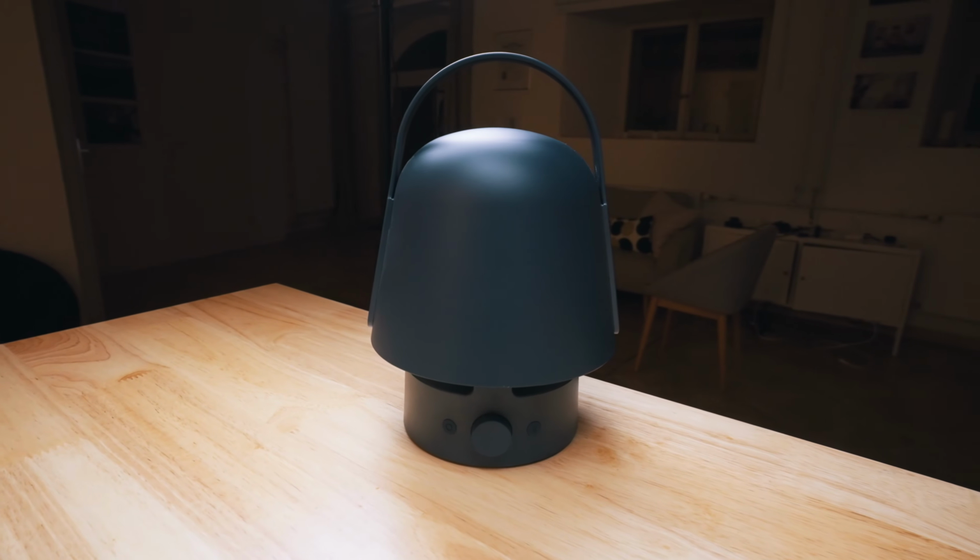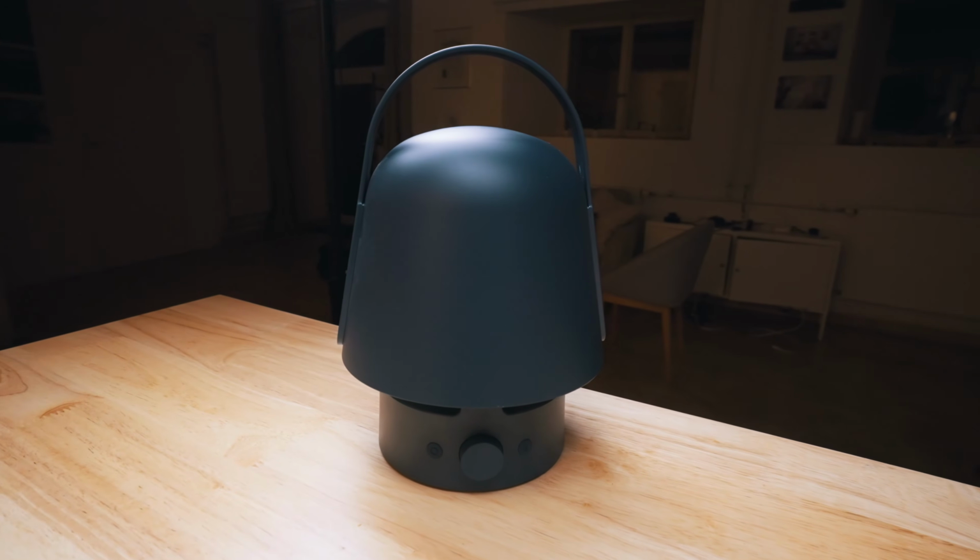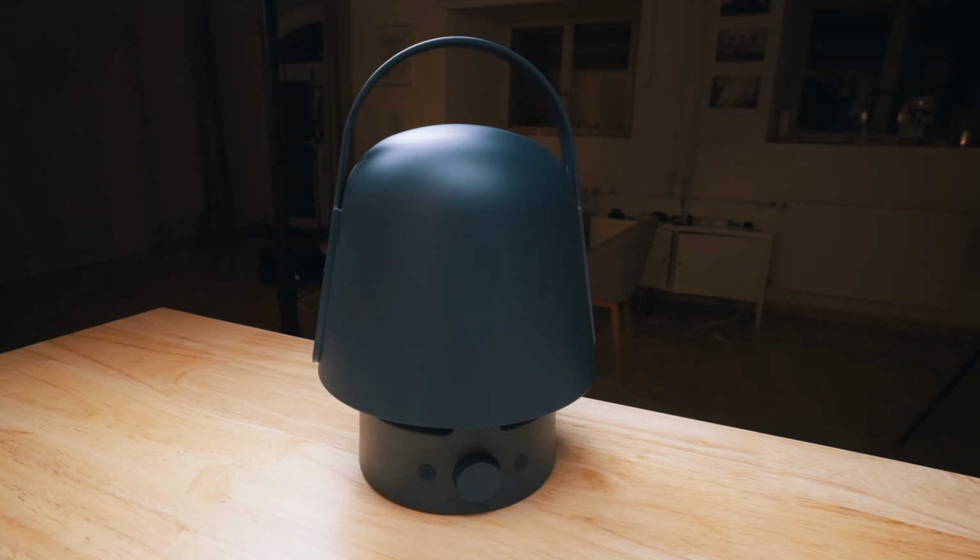Now, this is an indoor and outdoor speaker. I'm going to tell you in a moment why it is an outdoor speaker. But long story short, I fell in love with this speaker. I found it very, very cool. And here are the main reasons why. The first one is that it is not just a speaker. This is also a lamp.